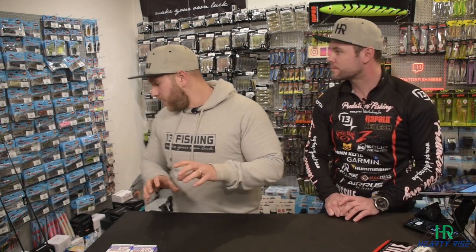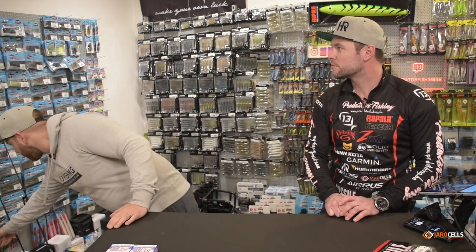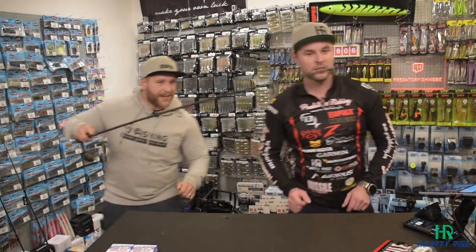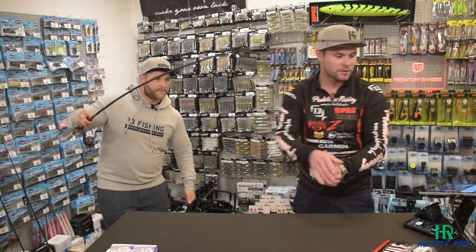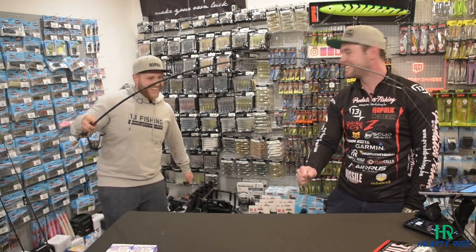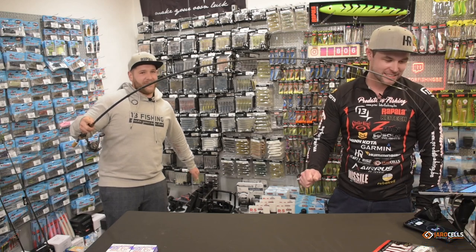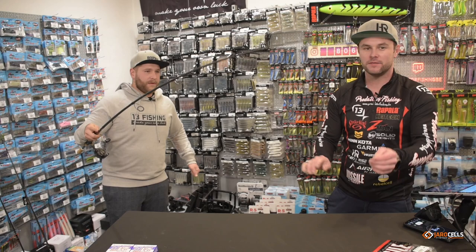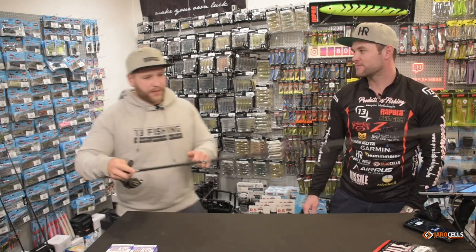Okay, so what rod did you bring today? I have my 13 Fishing Omen rod. Okay, so this is your main Carolina rig rod. Yes. Can we see the action on camera? Oh yeah, I can try to bend it. Don't bend it too much, otherwise I'll break it. As you can see, it's a pretty soft rod, but it has some backbone. When you hook into a 50, you'll get it.